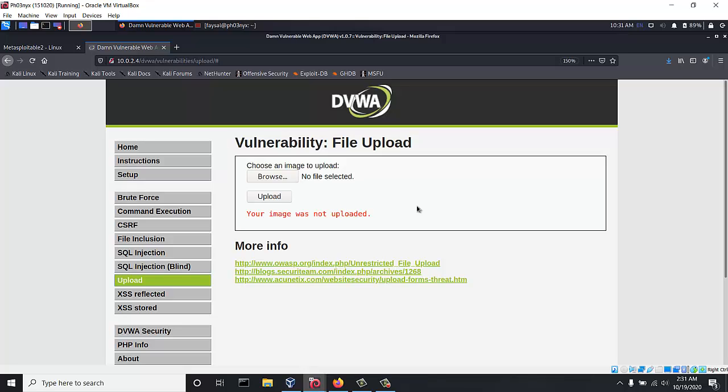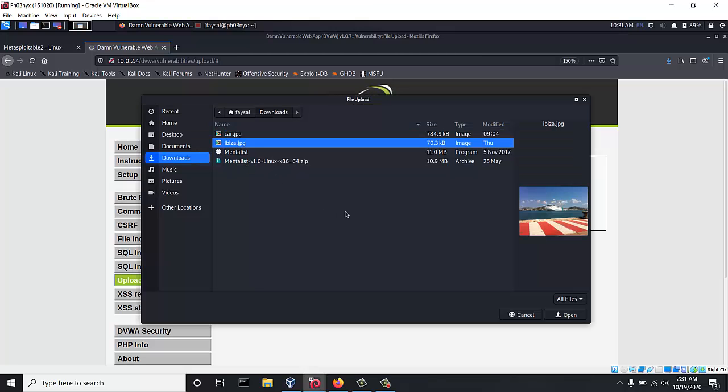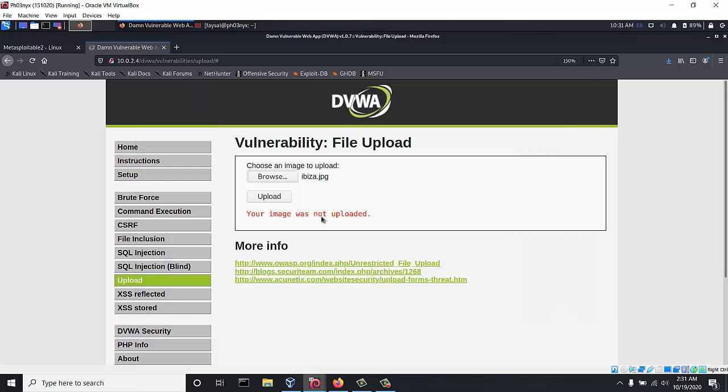So I have another alternative image that does not go beyond the limit that has been set for uploading files. I'm going to browse again, go to this particular file, open it, and upload it. And as you can see, we have successfully uploaded this image, and we can follow this location and see where this image is going to be displayed. As you can see, we have these two dots, which means two directories backward. We have two dots, two dot slash, which means two directories backward from the main root folder.